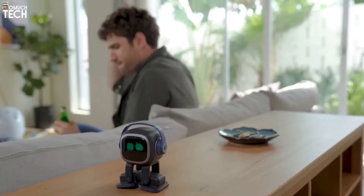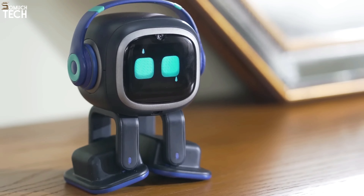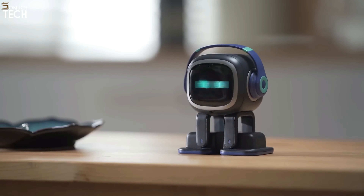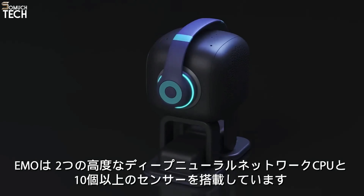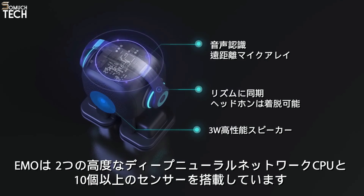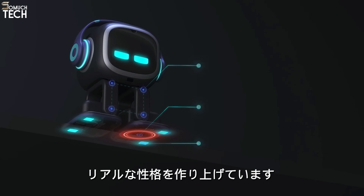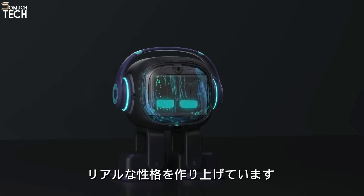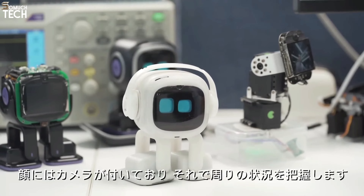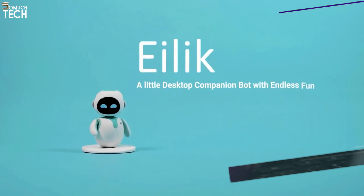Emo will do everything it takes to make you happy — it will dance, play music, and make game recommendations. It's as reliable as a pet and packed with cutting-edge capabilities. It can communicate with you and use its senses of touch, smell, hearing, and sight. It has the ability to make decisions on its own. Emo's character develops as a result of its environment and your interactions with it. Its built-in sensors and processing power allow it to be aware of its immediate environment, and the robot uses sophisticated AI to process a flood of visual and auditory data.